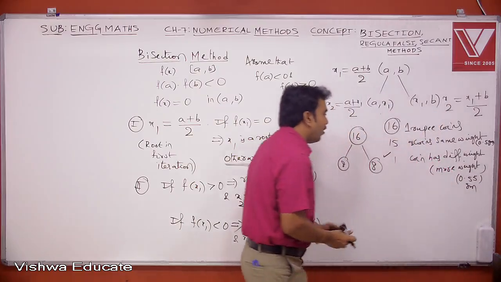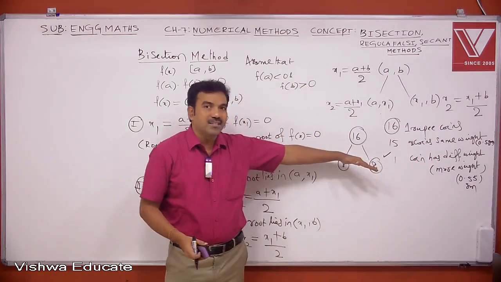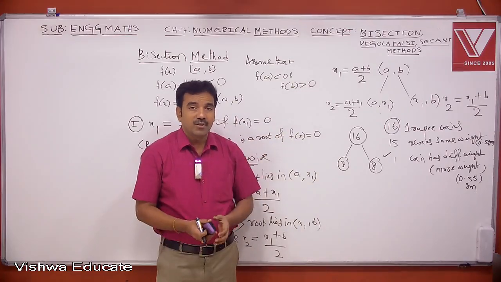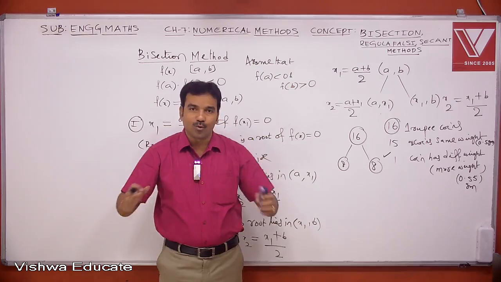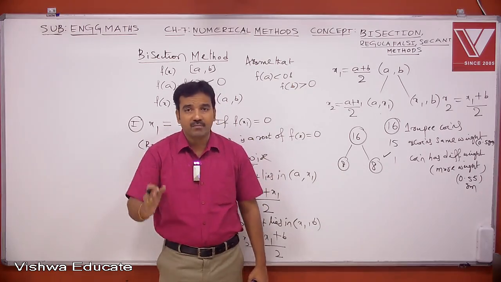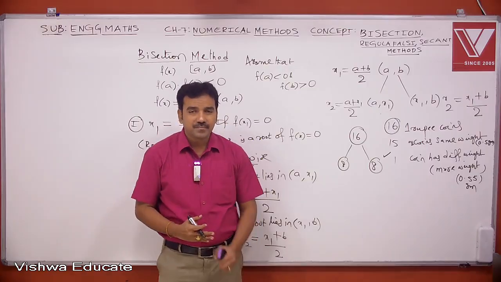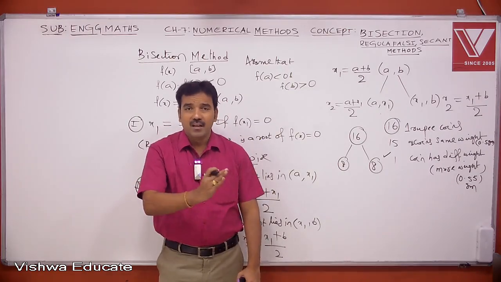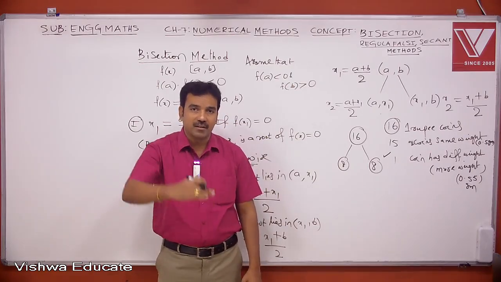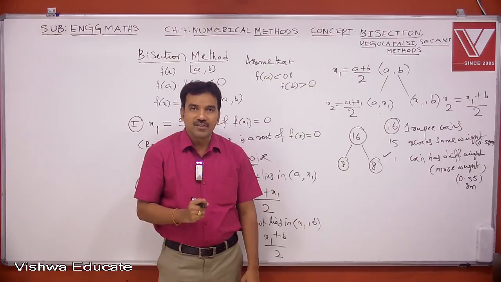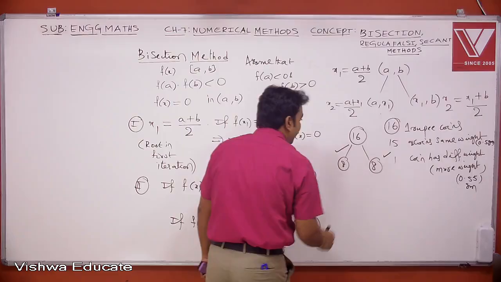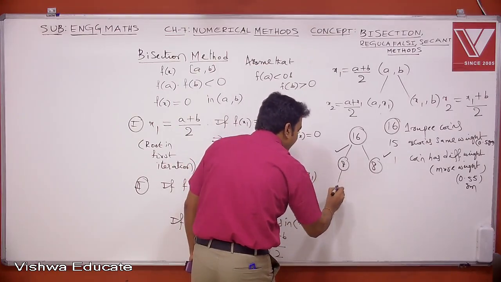Now I need to identify this faulty coin, that means the coin having more weight compared to the remaining coins. So divide these 16 coins into two groups, 8 and 8. You don't know whether this coin belongs to the leftmost or rightmost. Then take a weighing machine, with 8 on the left hand side and 8 on the right hand side. If the left hand side is going down, that means the coin having more weight belongs to the leftmost group. Then I will choose like this. But still I didn't find it. Again, divide this into 4 and 4.